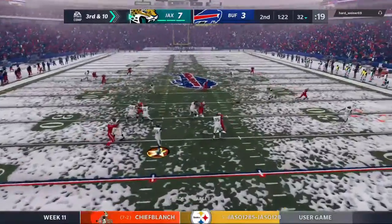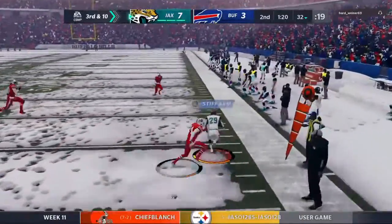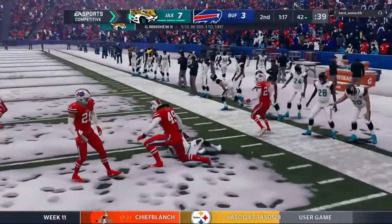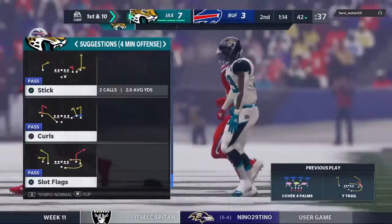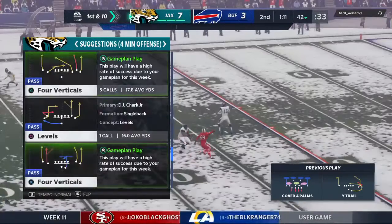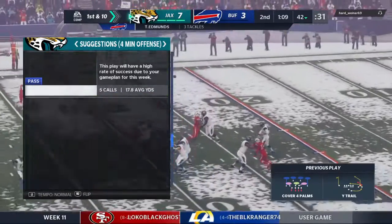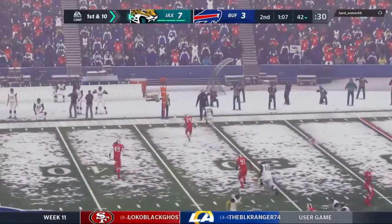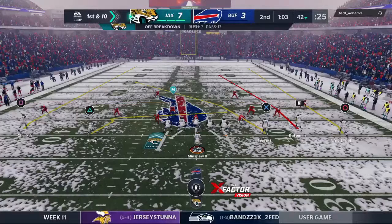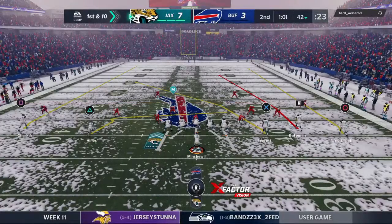Minshew throwing on 3rd down. They'll find Hines out of the backfield. And they get him down, but not before he takes it across the 40-yard line. Complete for 11 yards there for Jacksonville and a 1st down as well. That's a play that will likely be forgotten when you talk about big moments in this game. But plays like this are critical to keep drives going. And if points result, we'll call this play significant.